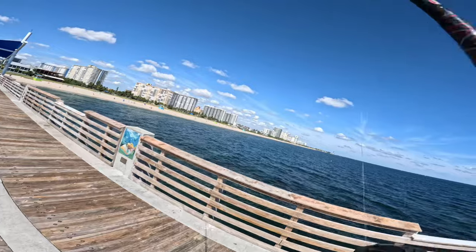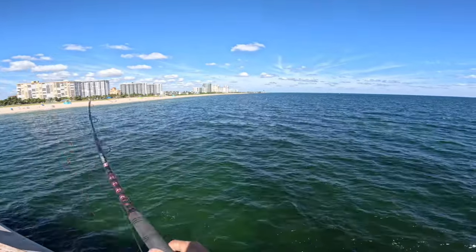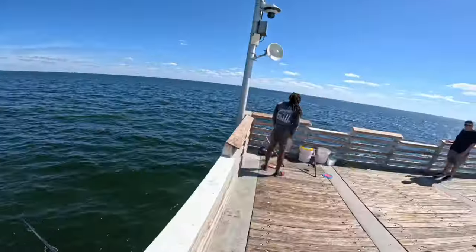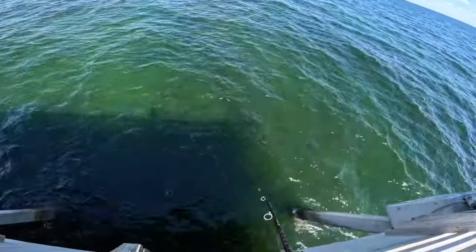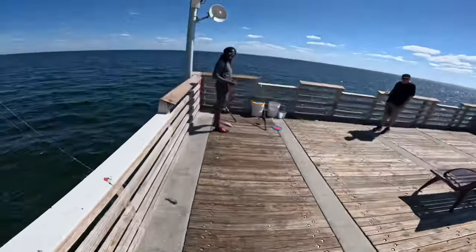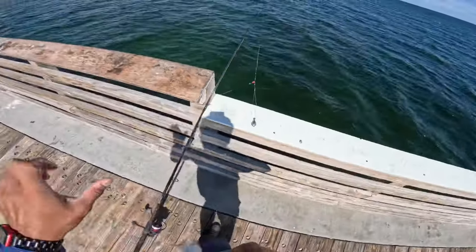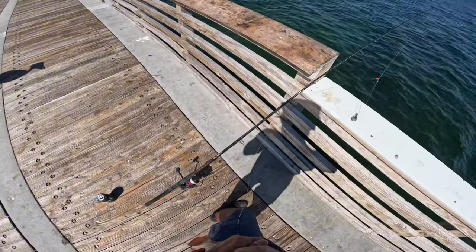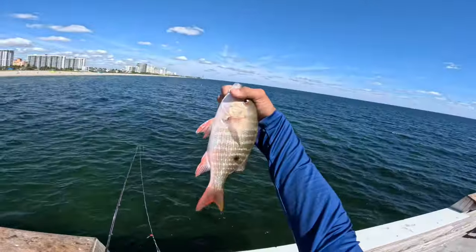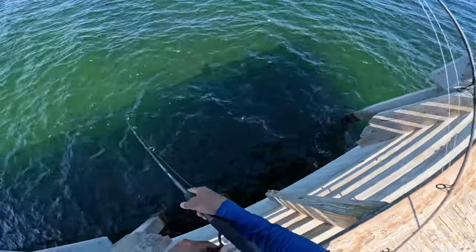There we go, guys. We got a nice fish on. Nice fish. Nice mutton. Double up on muttons, huh? He's small, but it worked, right? Get a little excitement on the pier. I'll take him. Nice little baby mutton. There you go, guys.